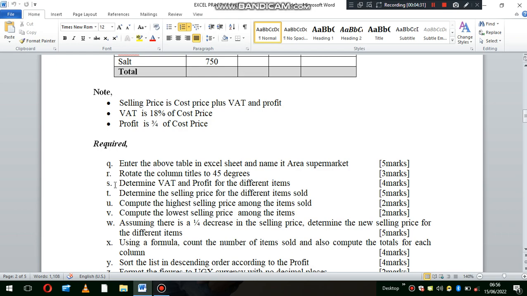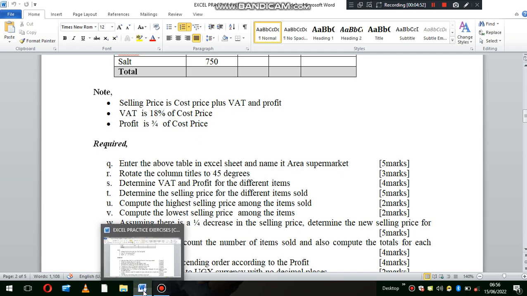Let's go to part S. Determine VAT and profit for the different items. They have told us that VAT is 18% of cost price, and profit is 3/4 of cost price.